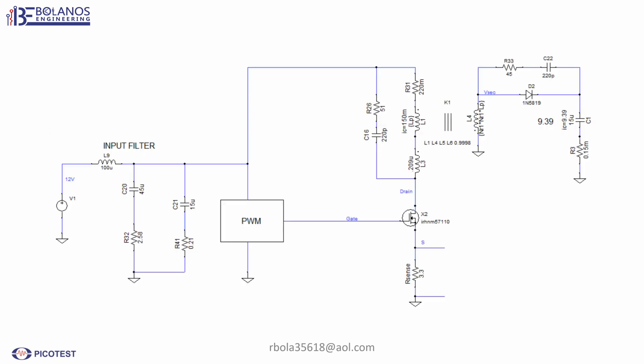Here is a simplified schematic of my power supply. What's unusual is that I'm not using an auxiliary winding to take over and power the PWM. Instead, I left it connected to the input voltage, which is 12 volts. So I have to modify the circuit a little bit. But basically you have the PWM here, got the input filter, and we got the flyback here, or the converter. And basically I want to measure later on, eventually I want to measure the impedance there. But in this case, I'm interested in this impedance for now. This is the Rn that I want to measure.